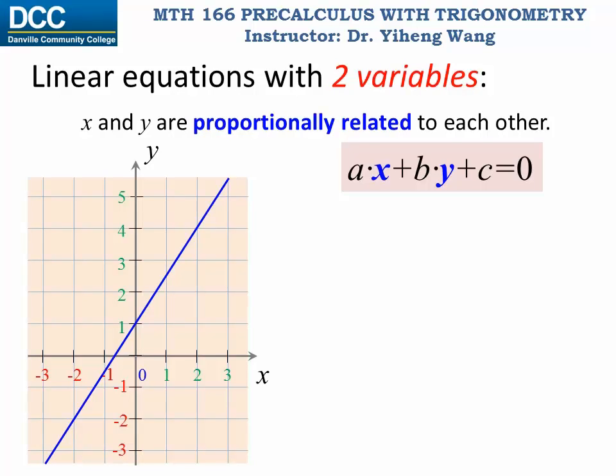So let's look at the graph on the left. If we pick two points on this line and study how they are related, we see that the change in the x coordinates delta x is two units, while the change in the y coordinates delta y is three units.